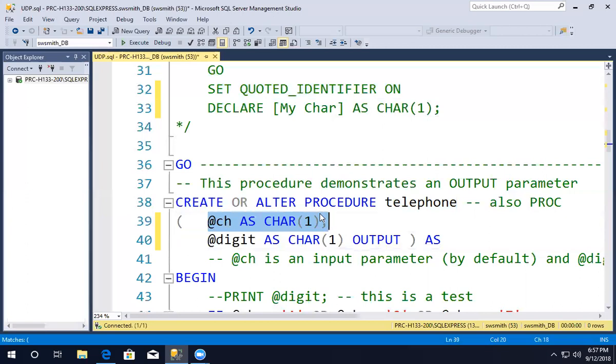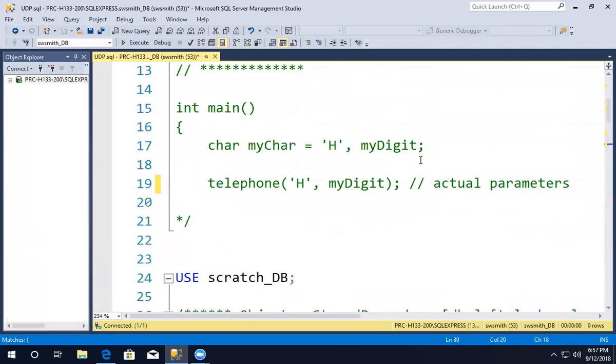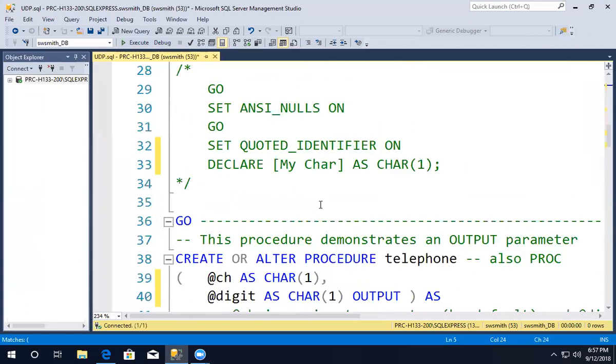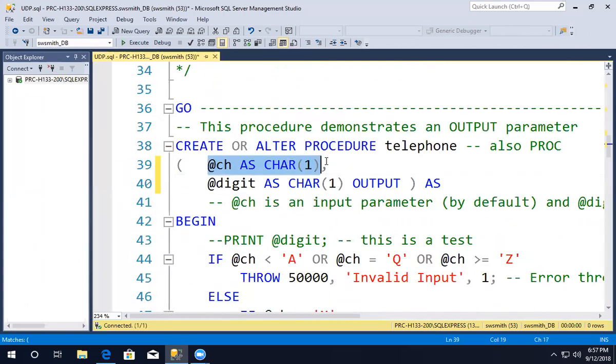Remember back when I was talking about C, if I just gave it a name up here, remember? If I just said it's a char, it's an input parameter. If I don't say anything special about it here, if I just say it's a char, it's an input parameter. It's a copy of the actual parameter. Makes a copy.